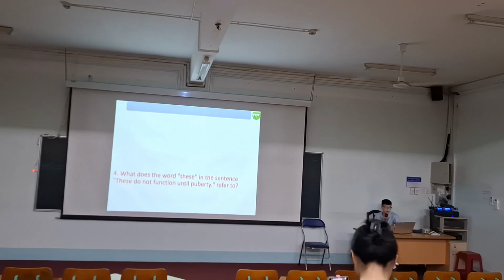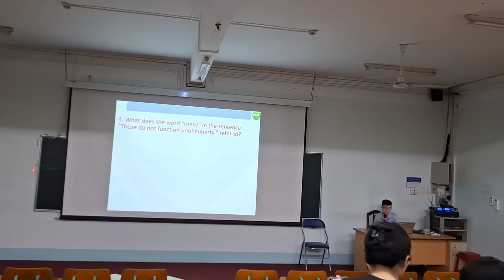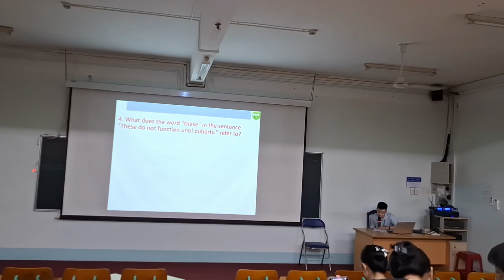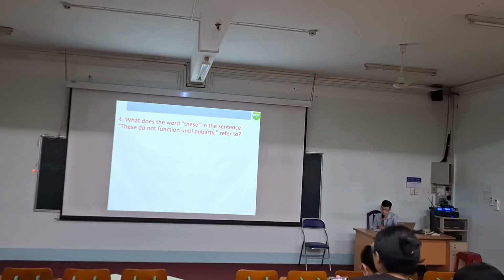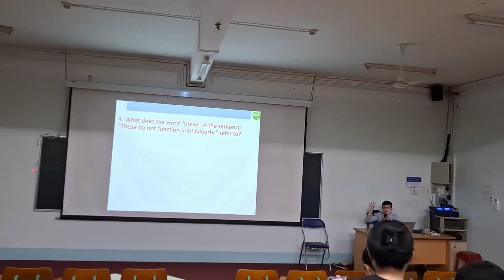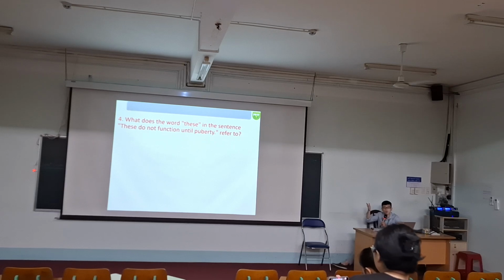Next is a question testing the word these. What does the word these refer to in the sentence? The sentence is: these do not function until puberty. What are these? Read the last sentence and trace back yourself before we check the answer. To trace it, read the sentence before and trace backward. You need the sentence before the word this, that, these, to know what it represents.